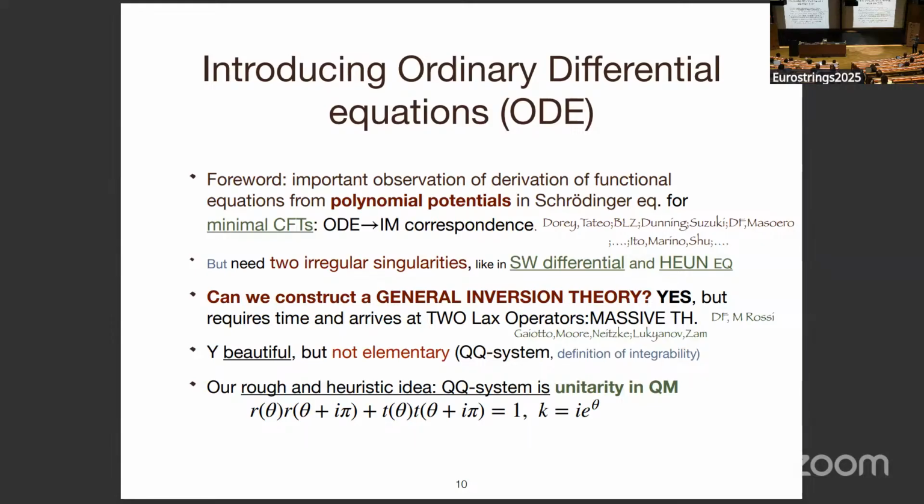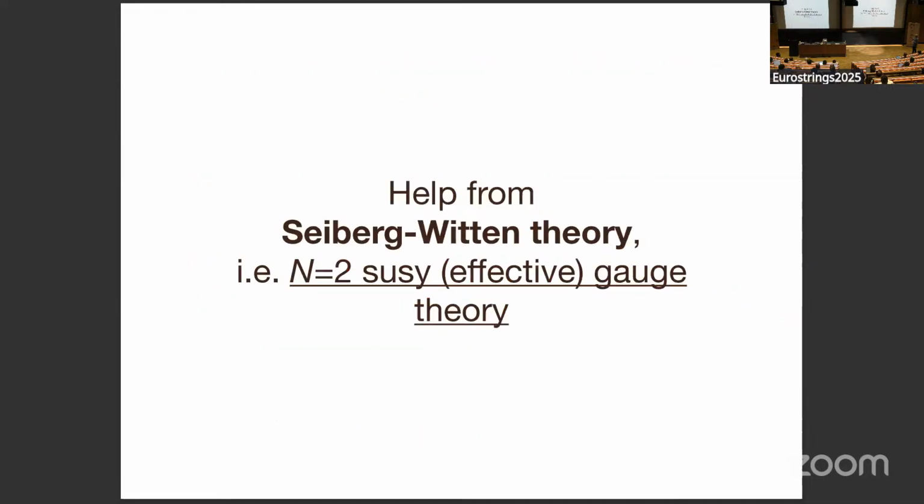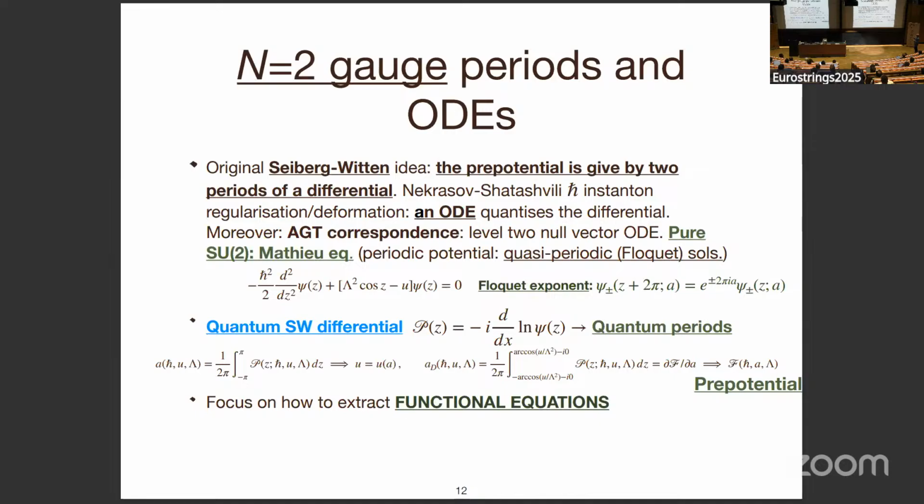This can be read off as a sort of functional equation. Okay, let's try to be effective, and Seiberg-Witten theory can be of some help here. Why? Because the original Seiberg-Witten idea, made very, very simple, is to consider here not, this is already a quantization, consider here the momentum, so really the classical Seiberg-Witten original idea.